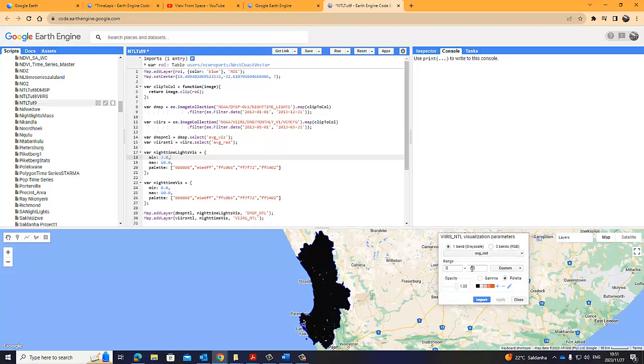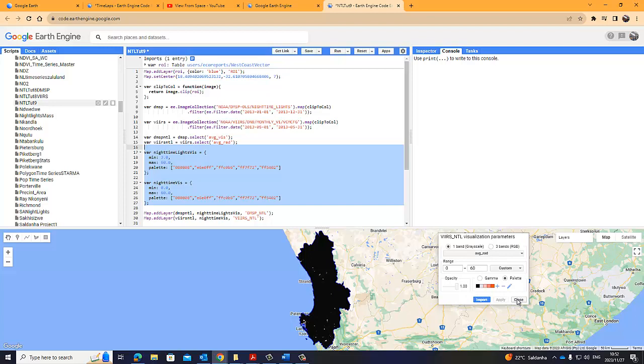And remember, you can play around here to choose your optimum or best case palette. You simply just apply, and it will apply it. And if you want to import that color visualization parameters into your script, you simply just press import. The code will be located on the top of your script, and you simply copy and paste that code into your script, or you can just leave it as it. That's up to you.